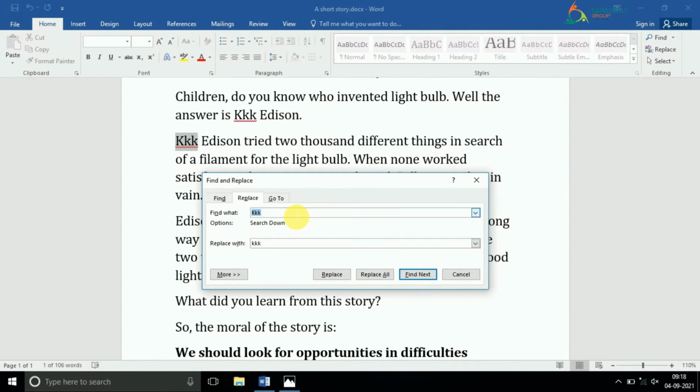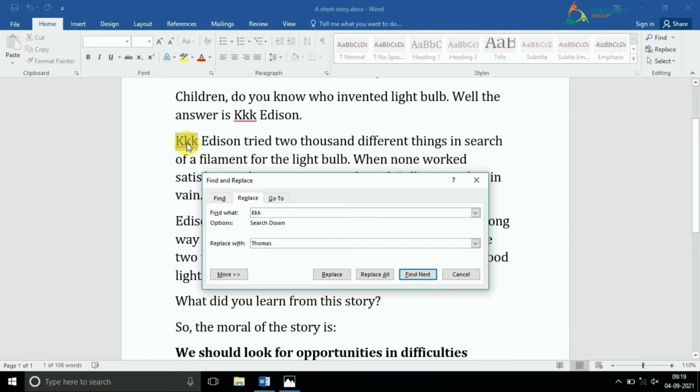Right? So in find I just have to enter KKK. So wherever KKK is written, it has to be replaced with which word? I want to replace that KKK with the word Thomas. Right?